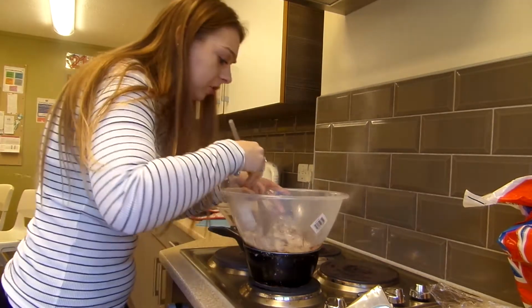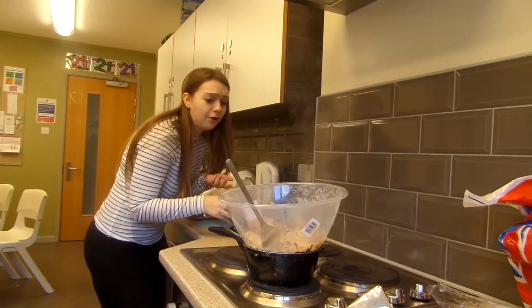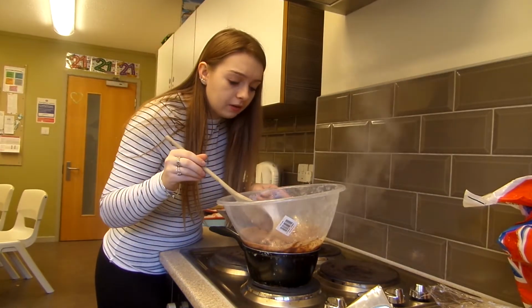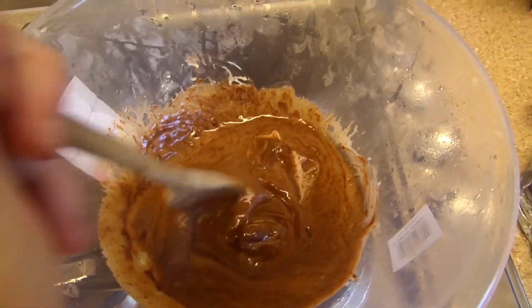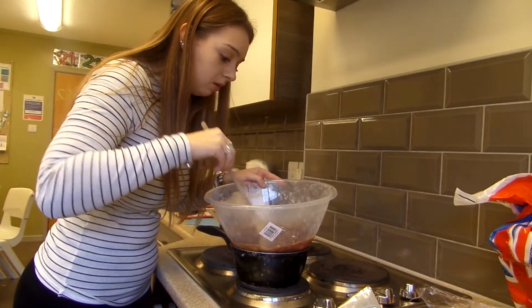Oh no, it's burning! What's happening? Oh god, ow! Okay, this isn't working. Oh my god, what do I do? I don't know what's happening. Oh god, ouch! I mean, does it look yummy? Guys, tell me if this looks yummy. I mean, gross. I don't actually know what's happening.